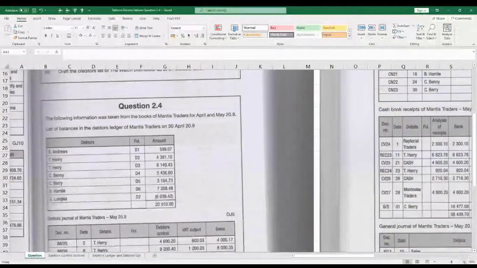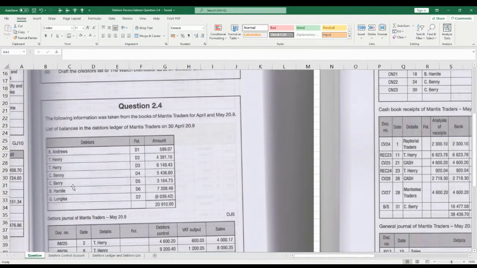So let's quickly see what information they provide you, and then we'll talk about where you will actually use what type of information. The first thing they've given you is your list of balances of your debtors ledger. Now, this is part 3. They're asking for this list, so we need to update this list in part 3. But to do this list, I need to go to each and every individual debtors account. What a debtors account looks like is it shows their opening balance and then whether they've purchased any goods from you, whether they made any payments, whether there were any journals, any RD checks.